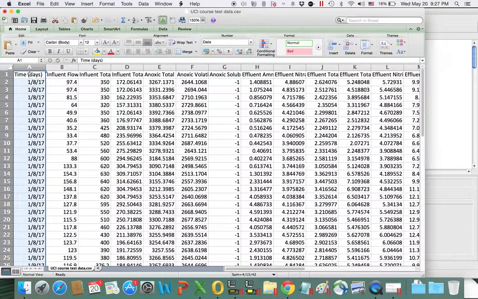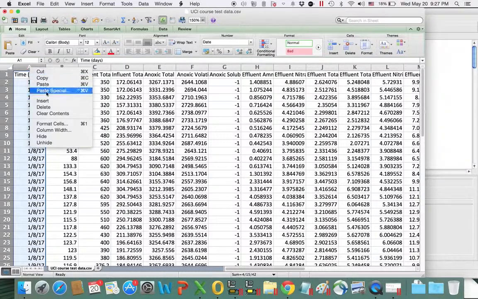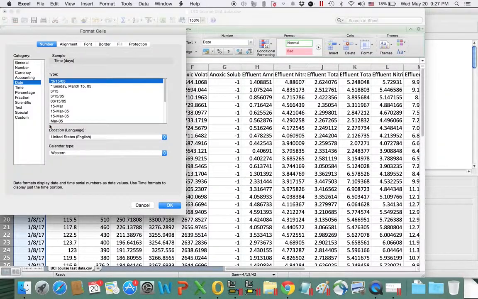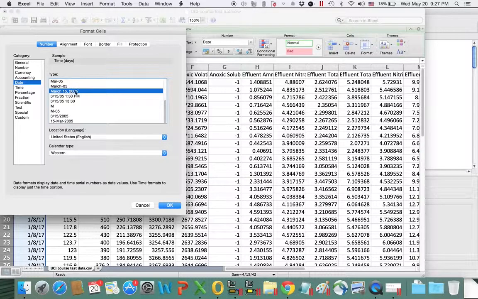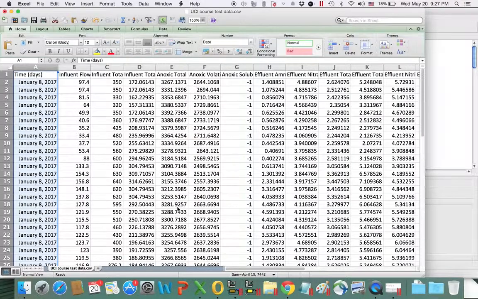I'm not sure what format it has. I'm going to change the format again until I get one that I like. For instance, this is more complete. It gives me the whole, or maybe this one is clearer. I'm going to go OK. All right. So January 8th, 2017.